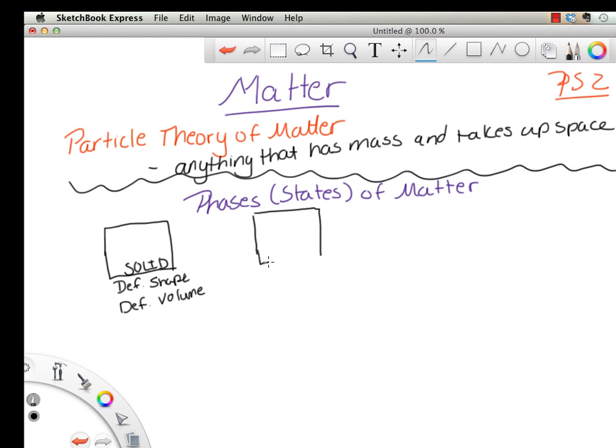Now liquid has a definite volume, but it has an indefinite shape. So the liquid will kind of move around. The particles of a liquid will move around each other. So it has a definite volume, but an indefinite shape.